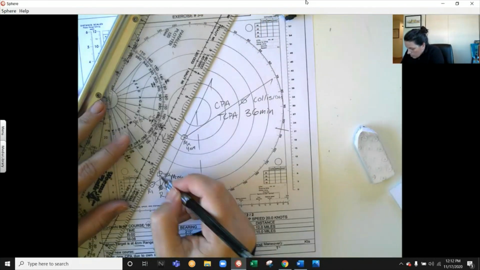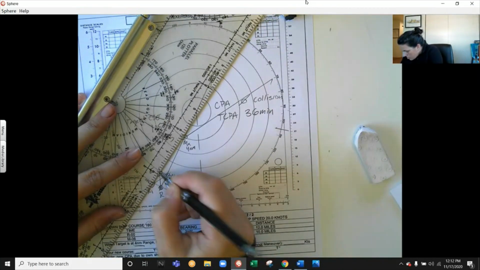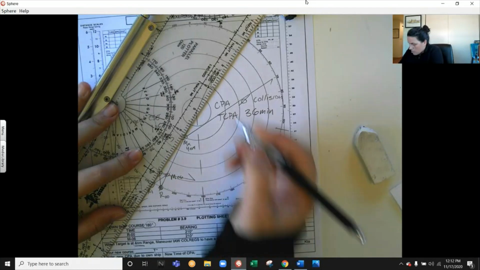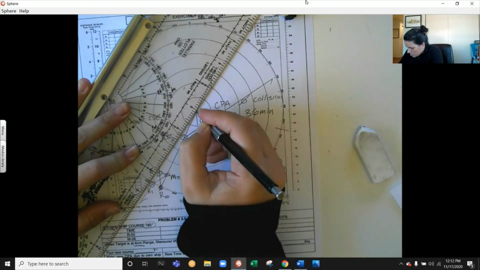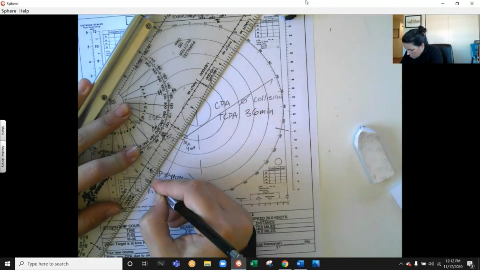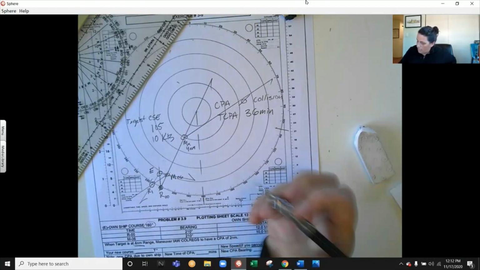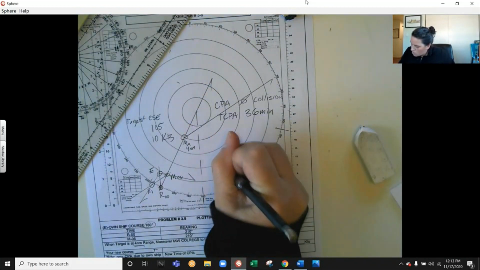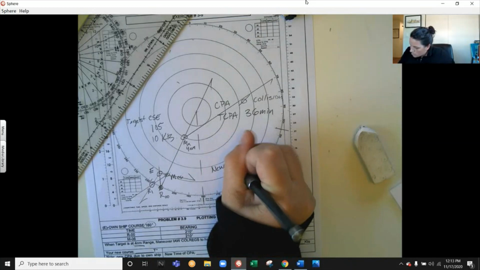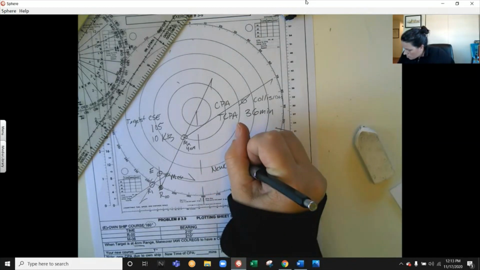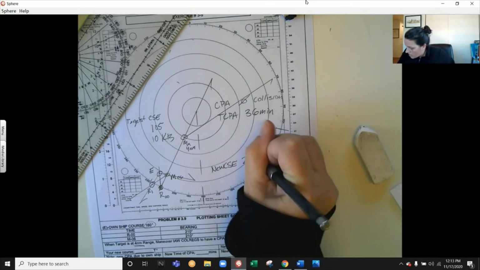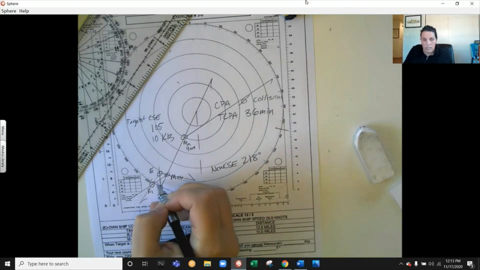So let's see what our E to R is. Back to the center. Gives us a new course of 218. So we would come right to 218.